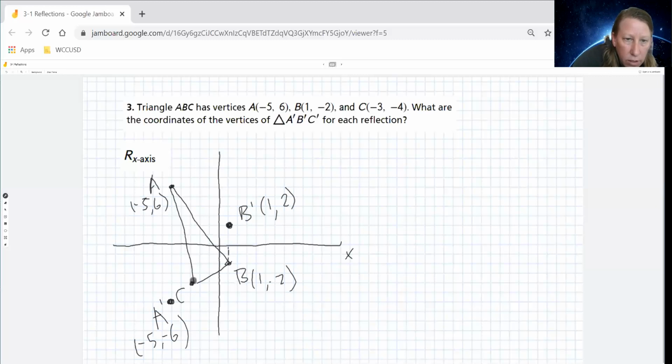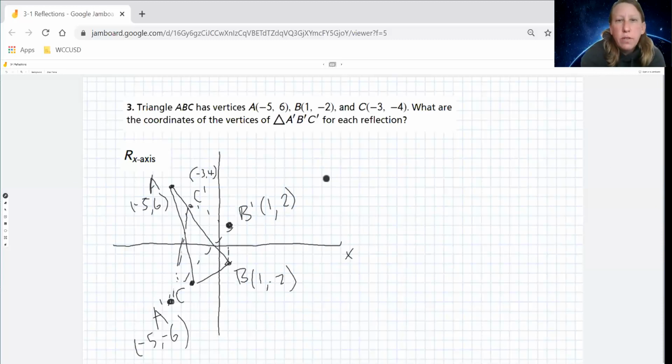Now, what do we think about the new C? Well, this is point C right here. And I'm going to go straight up to the x-axis. It takes me 4 steps to go straight up. So I have to go 1, 2, 3, 4 on the other side. And the new C is going to be right there. And the coordinates of the new C are -3, 4. And I could draw it, but it's so messy. They're kind of overlapping each other because part of it was in the top of the graph and part of it was in the bottom.